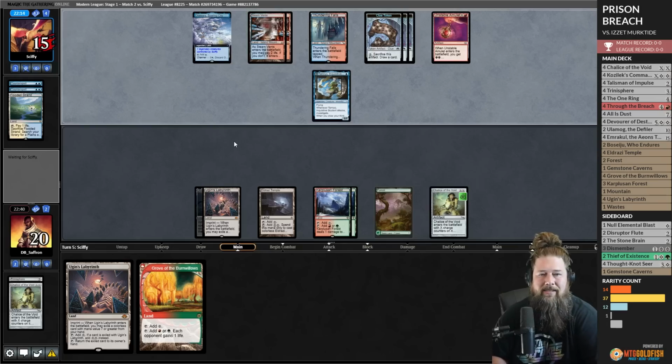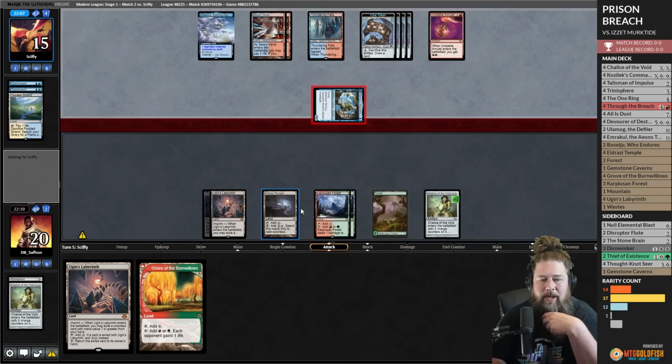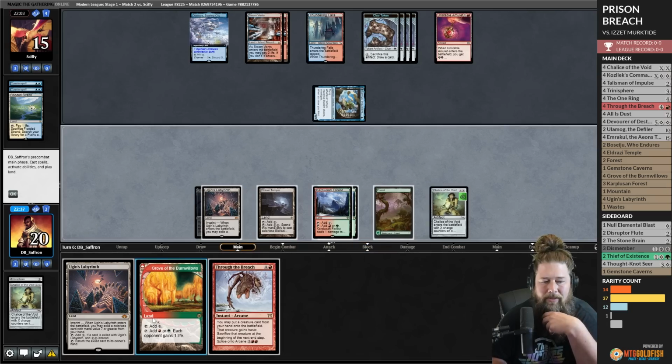Opponent, Steam Vents, untapped. So they can double crack the clues to flip the Tamiyo. And then we need to draw something. 1, 2, 3, 4, 5, 6, 9. I mean, we have things we can cast. We just need to draw them. Opponent. Well, we draw through the breach.